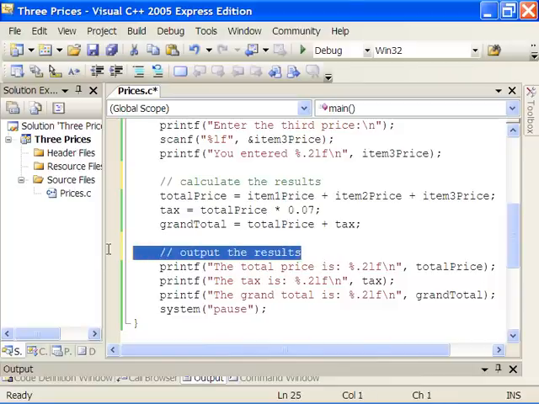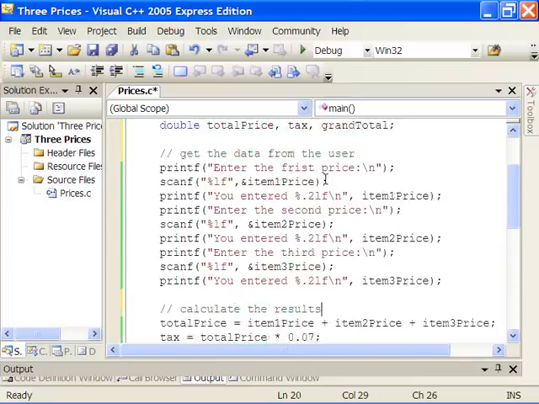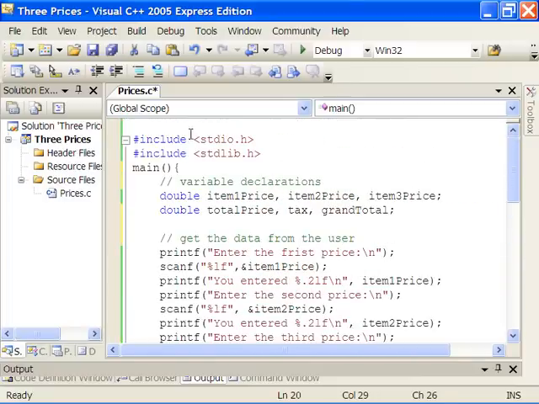So for now, if you put in these comments, they're for you as a beginner to help separate the parts of your work and understand what's going on.